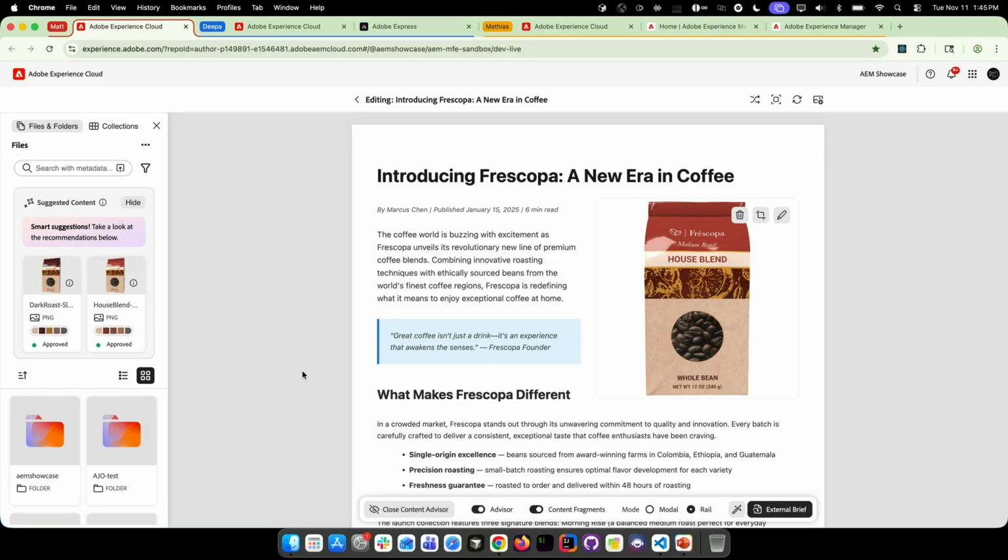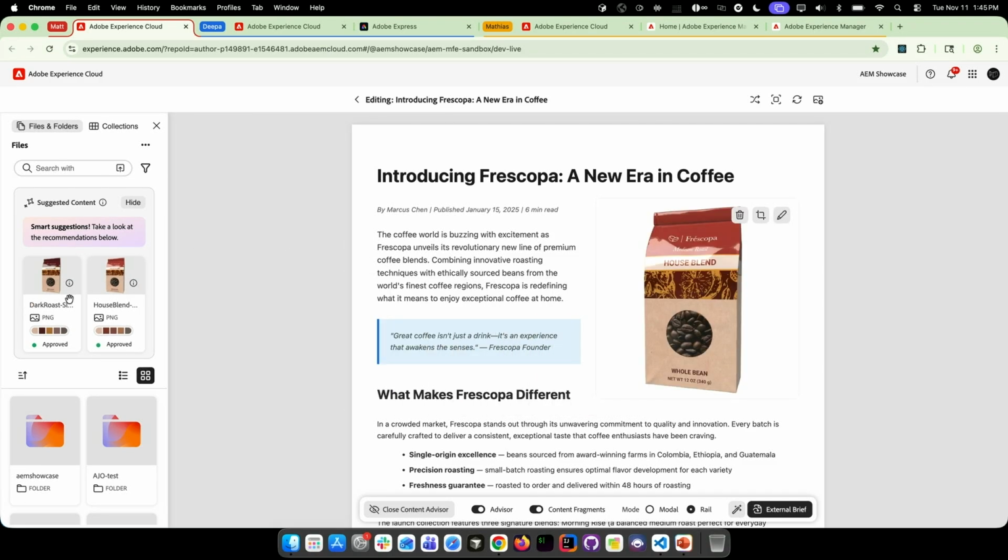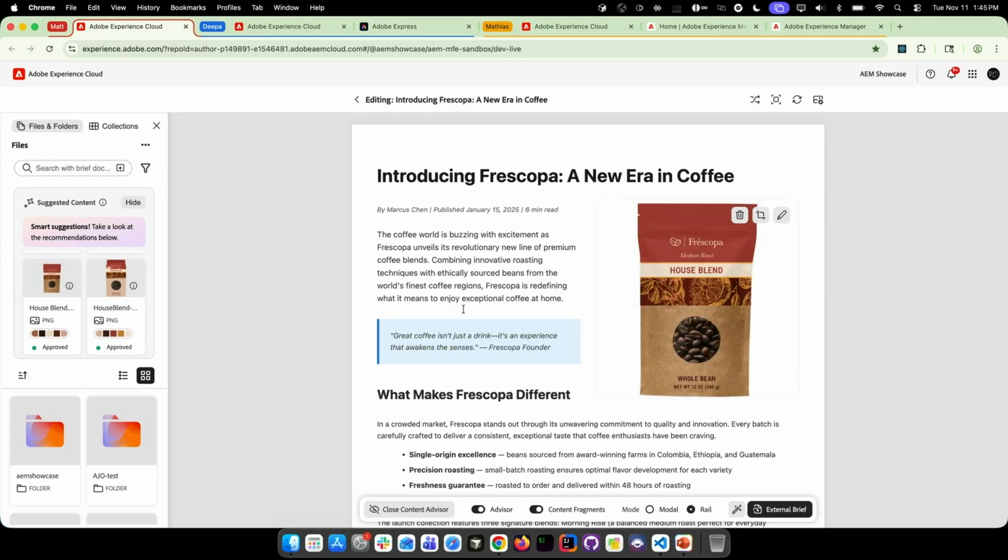If we change a property to the Content Advisor, we can change it from a modal form factor over to a rail form factor. The rail has the advantage that a user can simply drag and drop assets and use those directly. This is how we integrate with Express, but also third party. The micro front end has a callback. It has some unique technology because this is within an iframe, but we're able to pass this information across the frame.